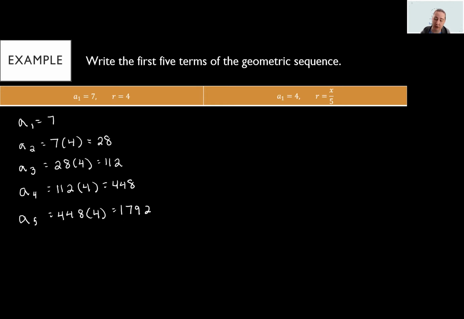When it says to write the first 5 terms, you need to actually do the math. I've seen people write the formula. You need to actually give me the number. You can't just give the formula. You need to do the math to get the number of that term. So just writing the formula doesn't count.